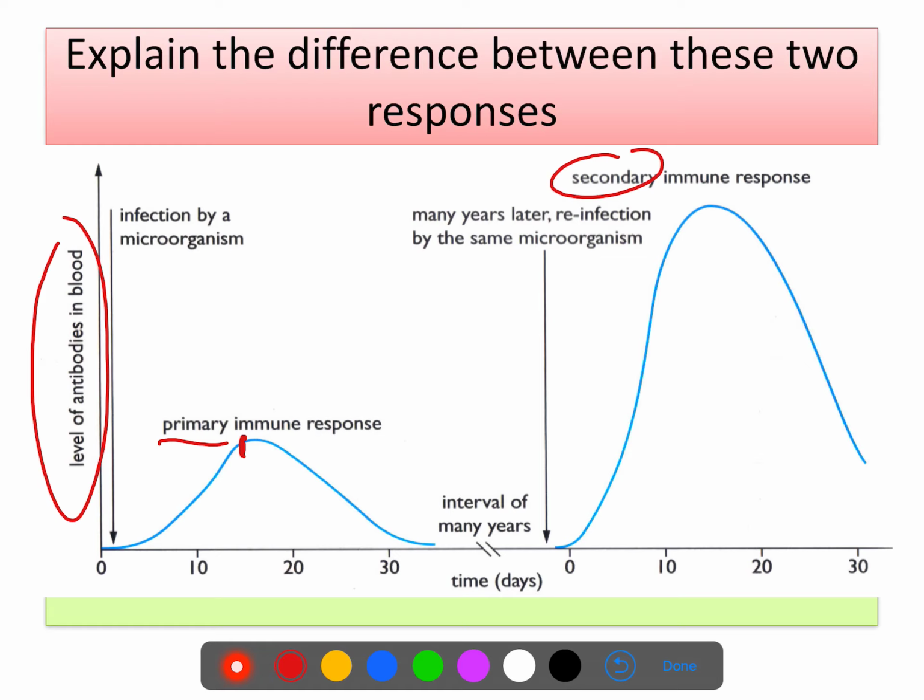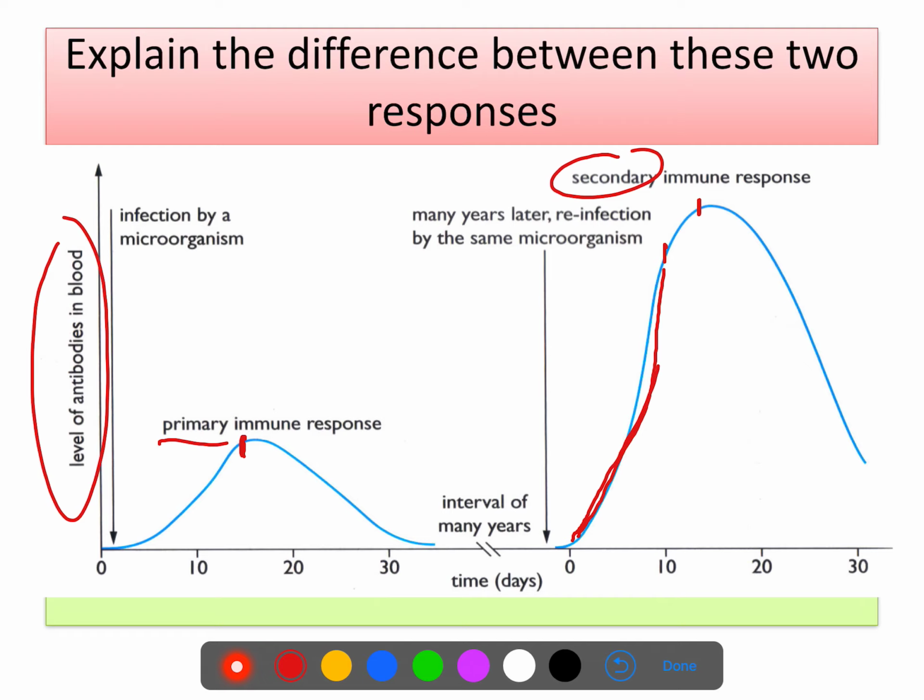However, if you look at the secondary immune response here, you can see the body has made memory lymphocytes that respond immediately to the pathogen and therefore create the right antibodies very quickly. So you can see the level of antibody in the blood is much, much higher. And as you can see by the gradient of this line, sorry, I'm not very good with my drawing, the gradient of this line is much steeper, so it produces the antibodies much quicker, and therefore we might not even show any of the symptoms of this pathogen in the first place. So this is the difference between our primary and our secondary immune response.